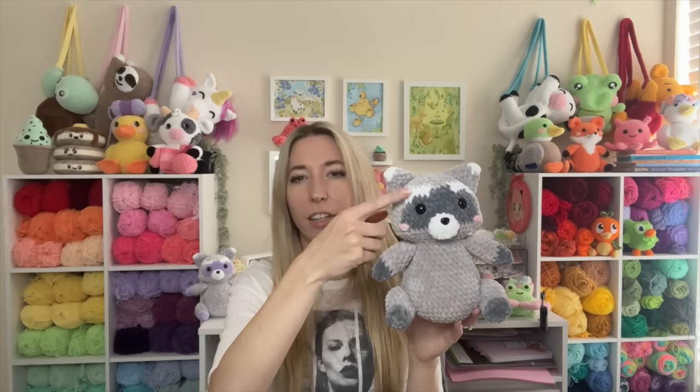We're into the top 3 now — these are the patterns that kind of blew all the others out of the water. Number 3 is the raccoon: a cute chubby little raccoon with a tail and lots of color changes on the face. I will say this is my most difficult pattern — if you're a beginner, I don't recommend it because there are so many color changes and complex shaping. The arms, head, and tail are no-sew, but you do have to sew on the legs, ears, and snout. I also made it in floral yarn, which gives it a nice cute spring look.